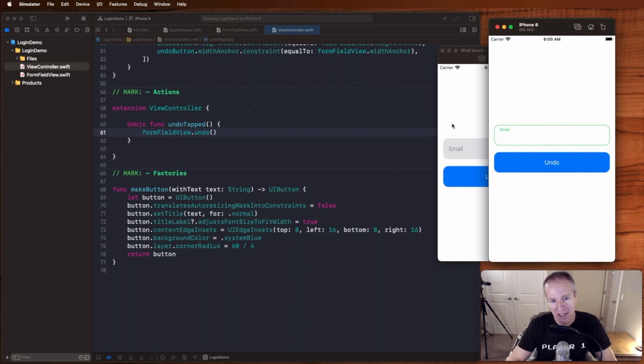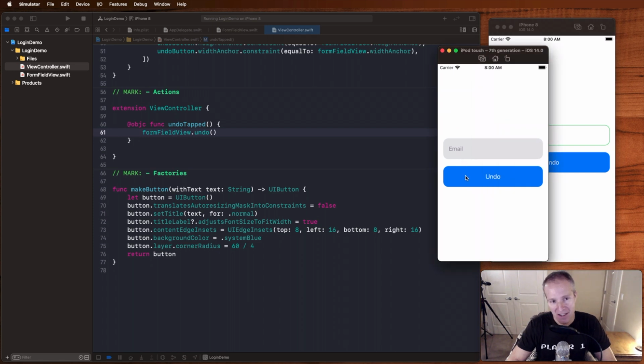What we want to do now is get the text field, this one here, along with this cancel button to appear, so that when someone taps this, we can start entering text, and of course we can cancel it also. So that's what we're going to do in this section.